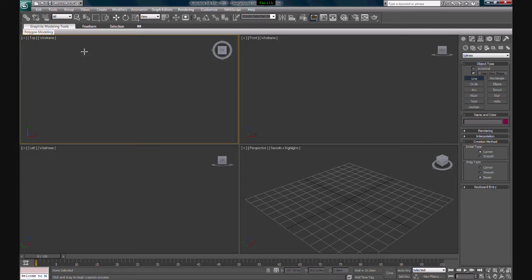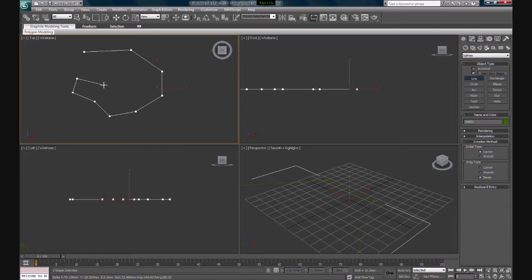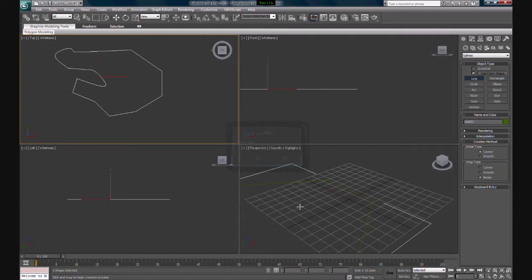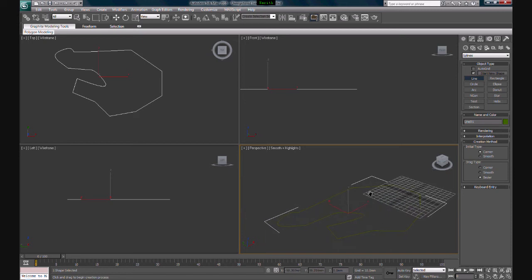The way to start is by clicking to place your points. If you want to create a curved line, you need to click and hold and click again to end the curve. Let's do that again. Click, hold, click again. It is important to close the shape by clicking on the starting point. I will show you later what's the difference if you don't close it. So just close this line, click yes. Now we have that shape here.